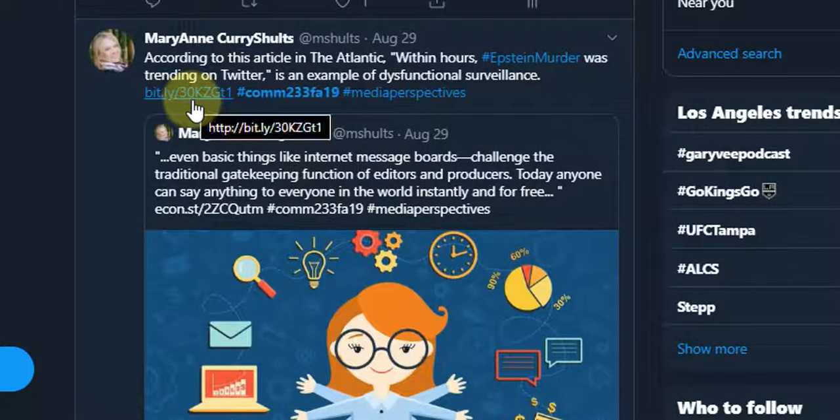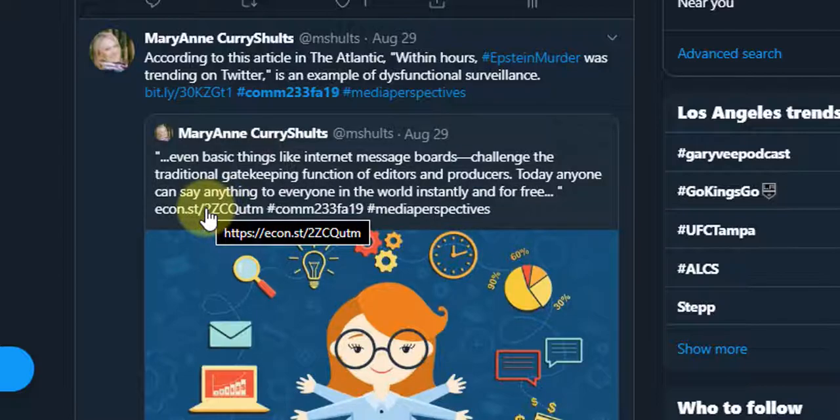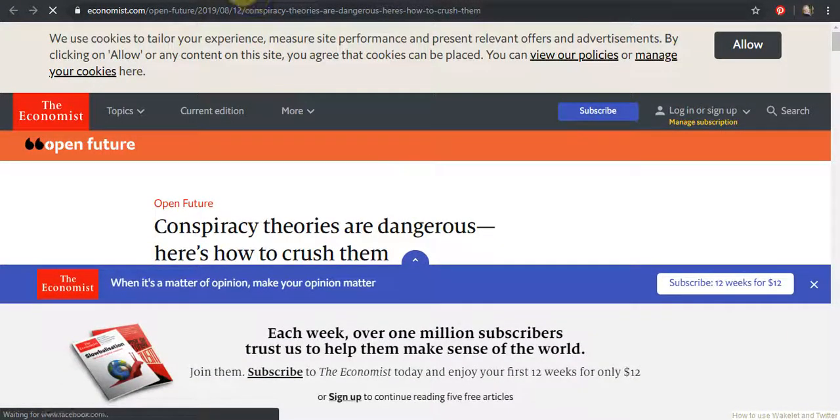So there's a link here to a story about it, as well as there's a story here that was in my original tweet that was, I'm going to click it here so you can see it. The Economist talked about conspiracy theories.